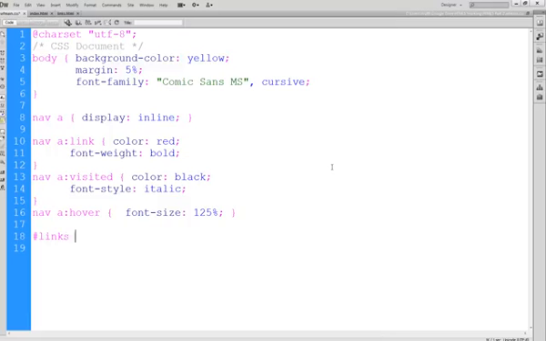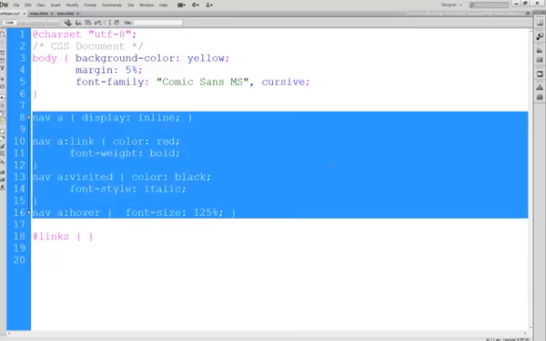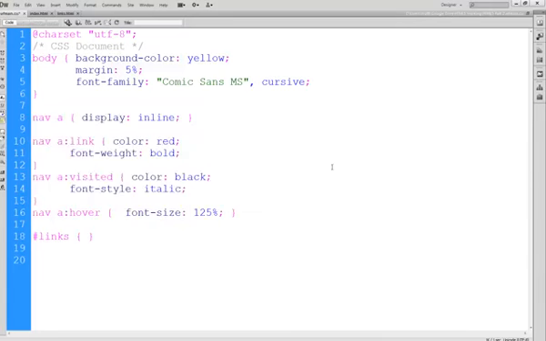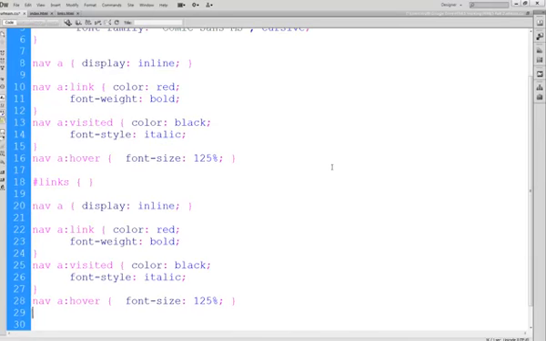Okay? Now I'm going to go ahead and create an empty one. And then I'm going to go ahead and create a series of links like I have at the nav bar. And to save some time, I'm going to go ahead and copy those and just replace this.